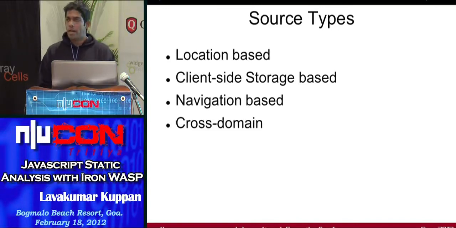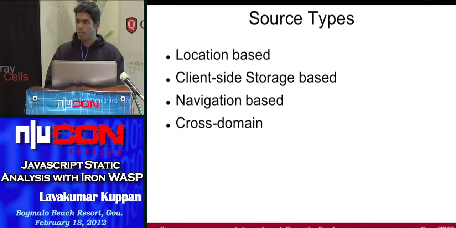And when it comes to identifying DOM-based XSS, what you would have to do is, when you have your JavaScript code, you have to first identify all the sources in your JavaScript code, and then you have to identify the sinks in your JavaScript code, and then you have to look for sections where the source gets assigned into a sink, right? Once you do this mapping, then you can either say there is a DOM-based XSS on that specific site, or there is no DOM-based XSS. If no source is being assigned to a sink, then you don't really have a problem with DOM-based XSS on that specific web application. Right.